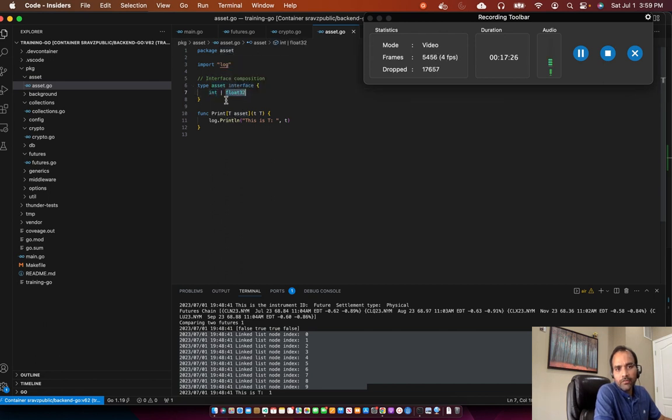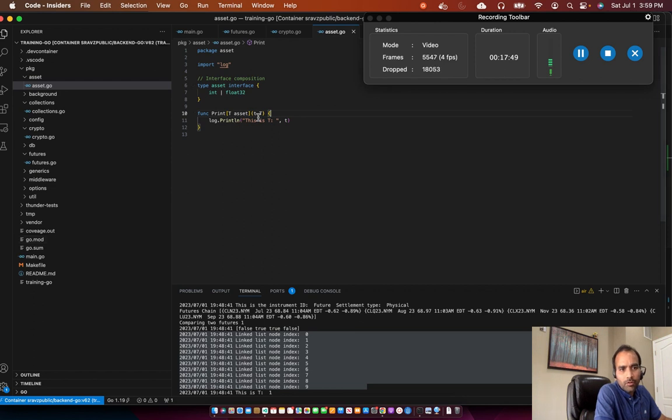So now in the generic function, the type parameter T is of type asset. And then since it's a composition type, now T could be either int or float. When we pass T either an int or float, this function should work.